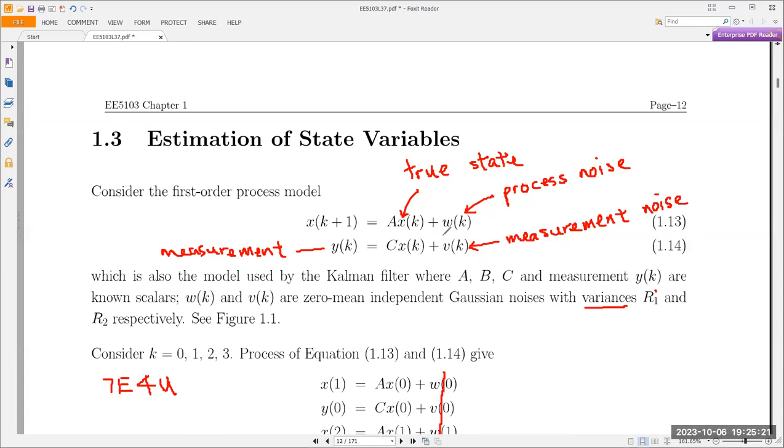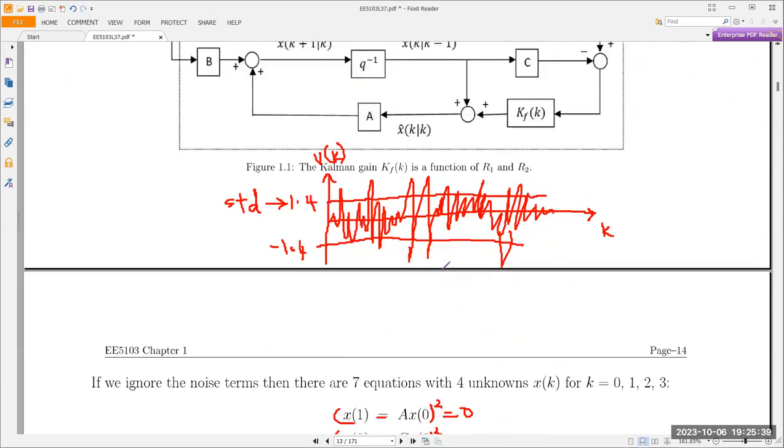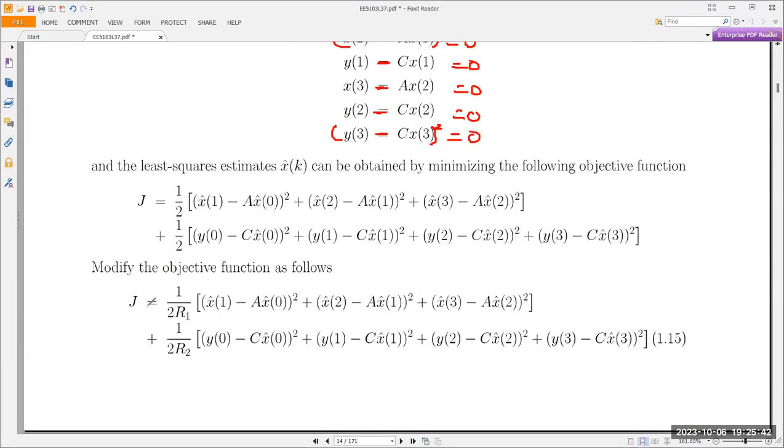If one of them is infinity. All right, which means, let's say your temperature sensor is spoiled. So basically the noise you measure in it is all over the place. So the R2 is infinity. So what will happen? As far as the solution is concerned, this R2 is infinity, so this will be taken out from the J equation, which we call the objective function. So this part doesn't exist if R2 is infinity, which is correct.